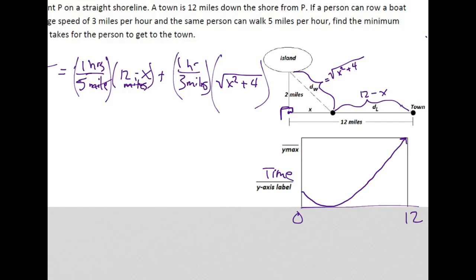So if you do a zoom fit, you get a window that looks a lot like that. The y maximum there is just about 4. It's a little over 4. And we want to calculate that minimum value. So again, second, calculate, 0, 12, guess anywhere, and it tells you that the x value where you have a minimum is 1.5, and it looks like the minimum time, again, time is our y values, the minimum time is 2.933, and again, our units, we were talking about hours. So the minimum amount of time it could take a person to get there is just about 3 hours.